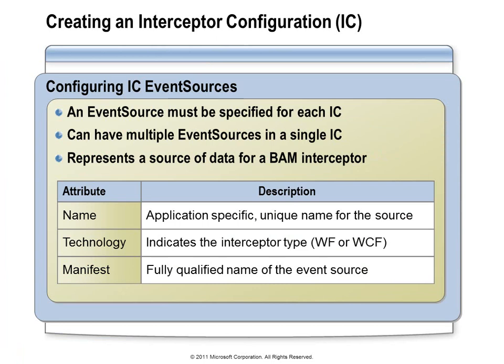When you begin creating that interceptor configuration, you need to add a couple of things to it. One is the event source. The event source really indicates your workflow or your particular service that you're hosting. It calls out the technology type, so today WF or WCF, and it calls out then that specific implementation. So this helps identify that source that data is going to be coming from, so that at runtime, when your workflow is sending information or your WCF service is sending information, it can be mapped onto this configuration and we can find out what elements should be getting tracked.